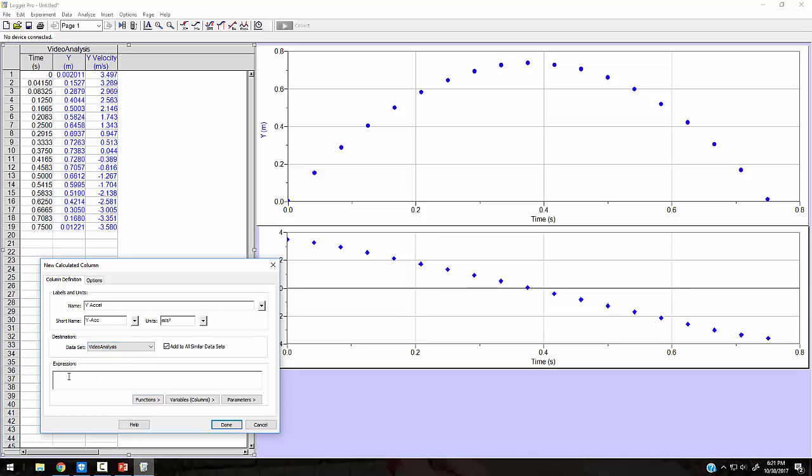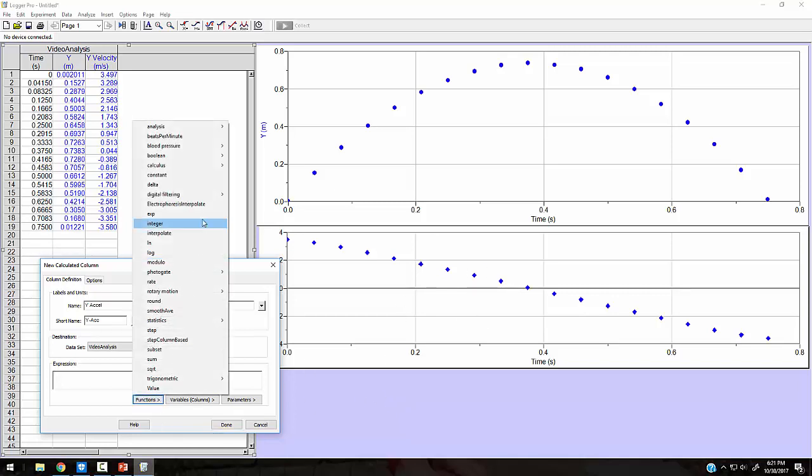And then it asks me to set up a formula for it. And I'm going to use a function. I'm going to take my velocity, and in calculus, to get my graph below, it's called taking a derivative, the first derivative. And so I'm going to take the first derivative of my velocity data. So the function I'm going to use is under calculus. And you can see you can do all sorts of different things here. There's natural logs, there's a ton of different things you can do. I'm going to go into the calculus functions, and I'm going to take the derivative. And you can see I've got all sorts of calculus functions I can use. I can use derivatives, derivative with a time shift.